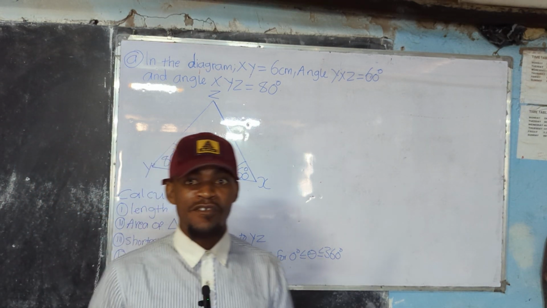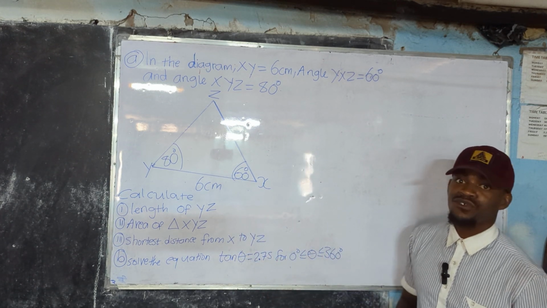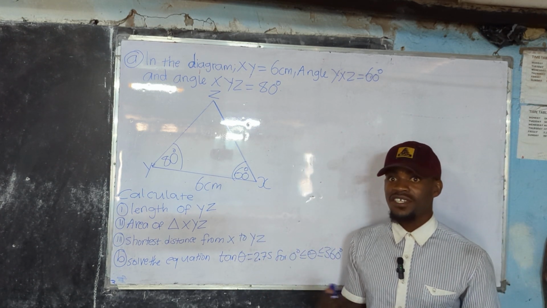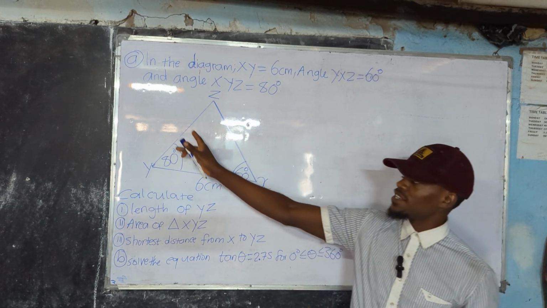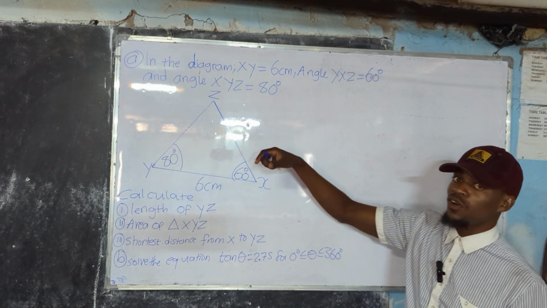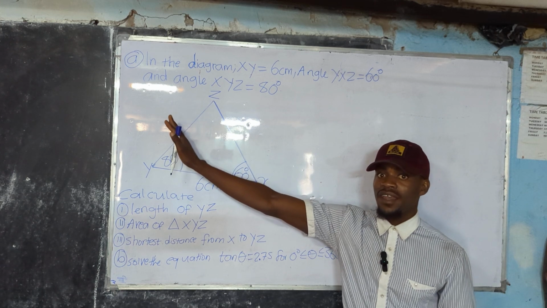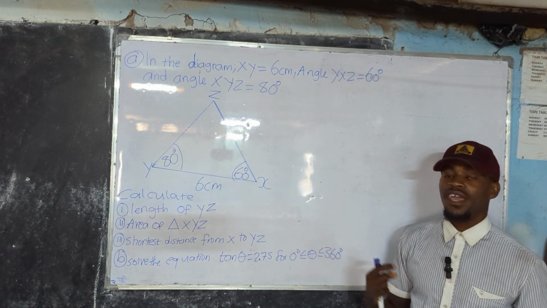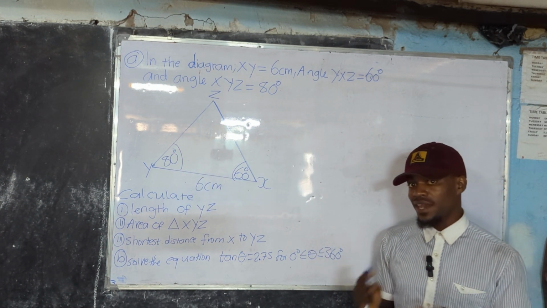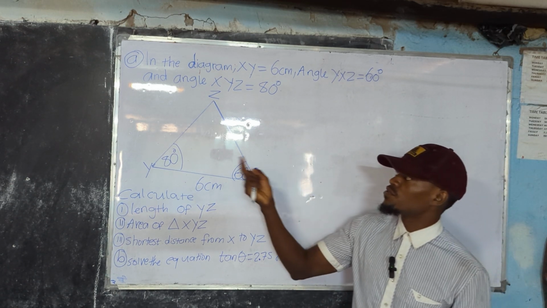Welcome guys. Before we begin, we have a question from Math Paper 2 for the 2022 GCE. As we can see, the question is coming from the topic of trigonometry, and we are dealing with a non-right angle triangle. Therefore, we can use the cosine rule or the sine rule to find the distance or the angle. So let us read through the question.